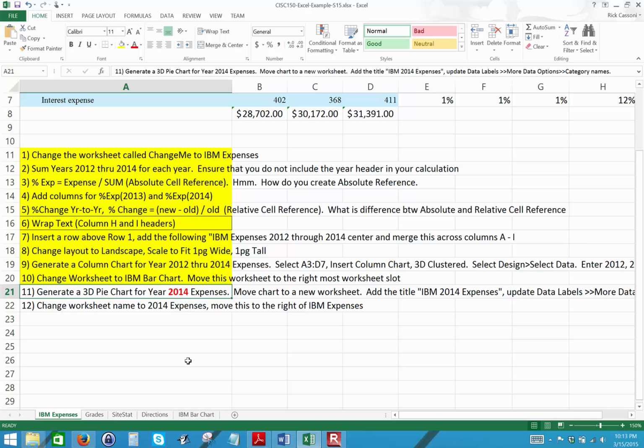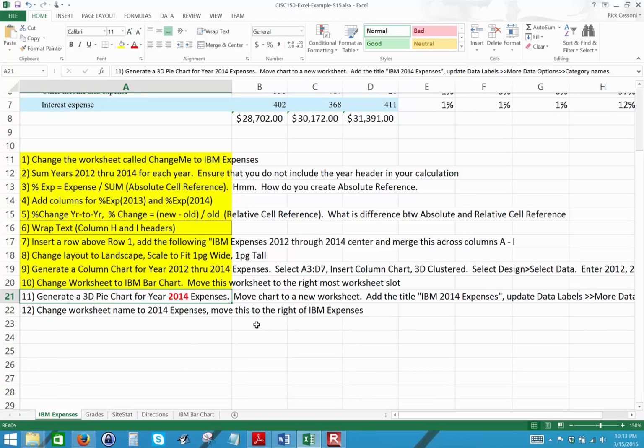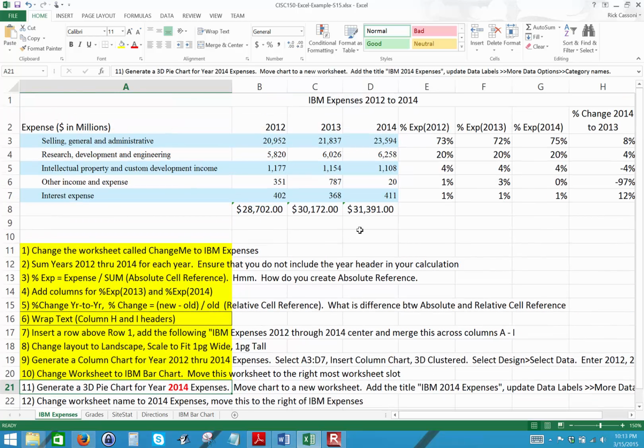So in step 11, what we're going to do is generate a 3D pie chart for year 2014 expenses. You'll notice that 2014 is actually over here on the right, and here's our expenses title.